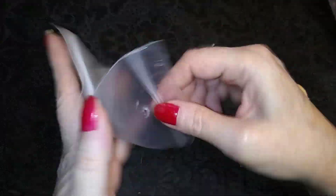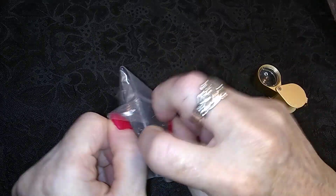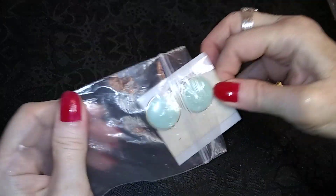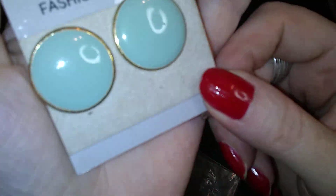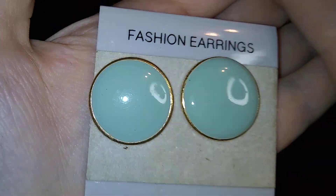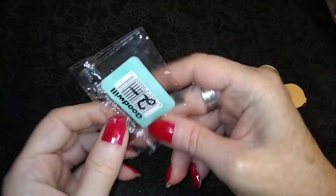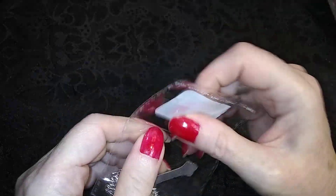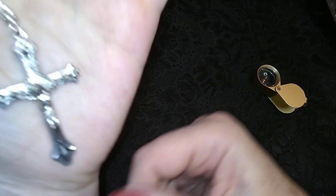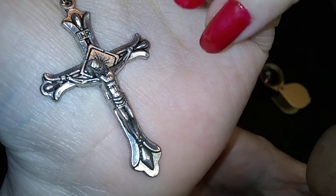Here's another pair of earrings. I don't know how close we are to the end, but probably won't get to the end of this one tonight. There's a lovely sky blue, very light blue pair of earrings. Ooh, there's another one of these — these are cool. Crucifix. Very nice.